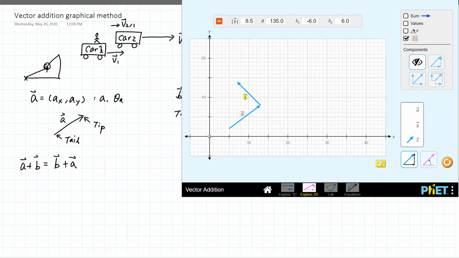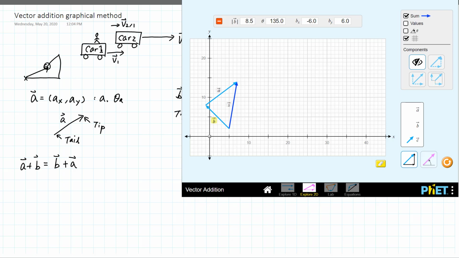Okay, so we chain them together, and I can just tap this sum here, and this is the sum, A plus B, right? And you can also just move them around. See, the sum can stay, and I can move this over here. So now B's tip changed with A's tail, right?